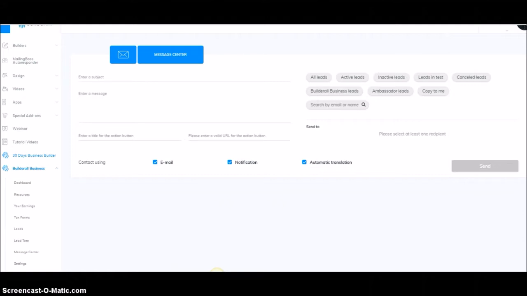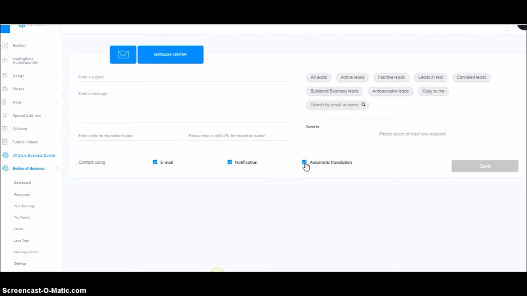So this is pretty cool, as you can see here. You get two different types of notifications, so you can click just notifications. That'll be like a desktop notification, which means if they're on their back office, a little pop-up is going to appear down here. You can click that off if you don't want to do that, or you can click it on if you do, as well as email, which means it's going to show up in their inbox. And then here's another little cool feature of it: automatic translation.